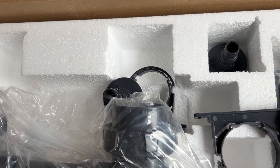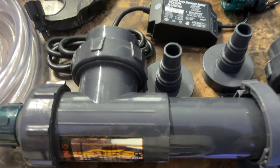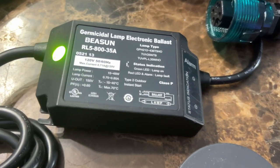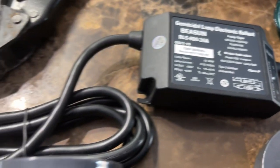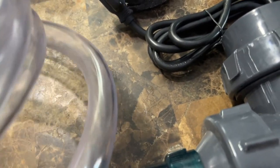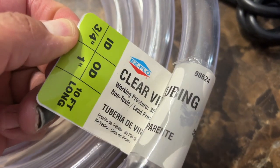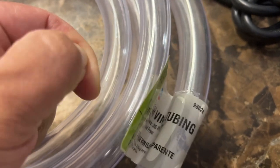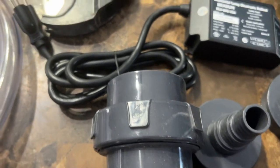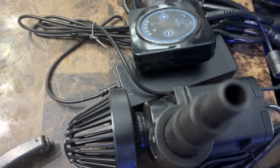You will need to buy the hose and return pump separately. You can make a manifold or something along those lines. The hose I got has an inside diameter of three-quarters inch and an outside diameter of one inch — just regular clear tubing. I also got PVC pipe cutters.